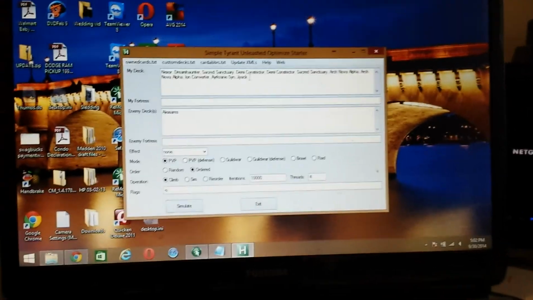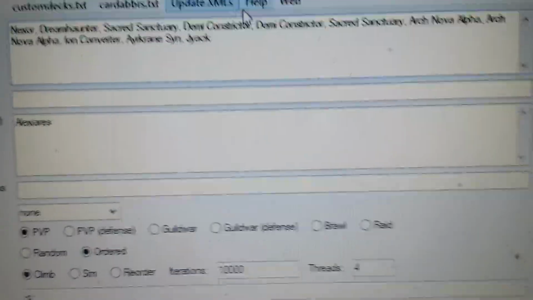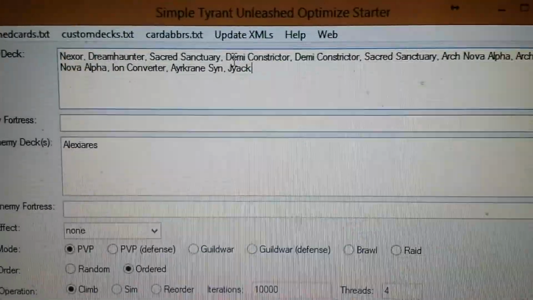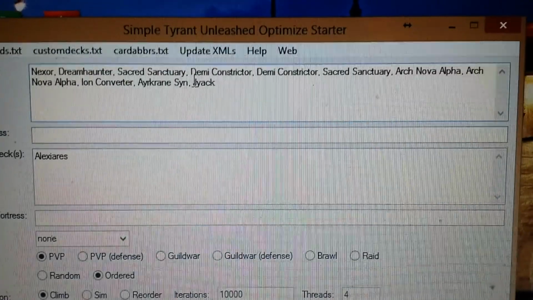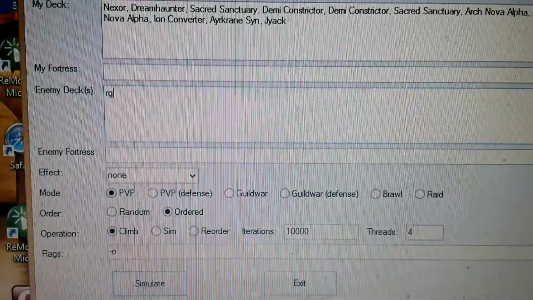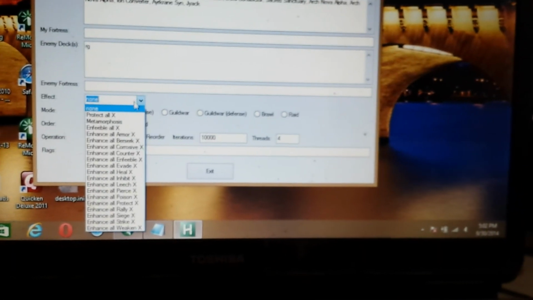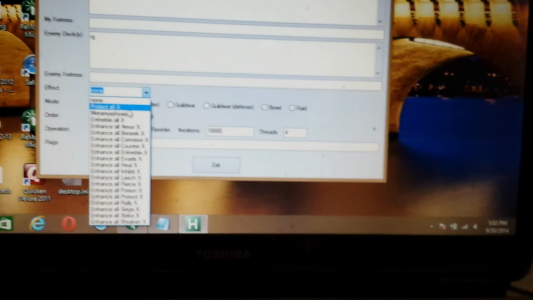If you don't put a level after the card and leave just the card name, that means it's going to be maxed. And capitalization is key. You have to spell it exactly, and the capitalization has to be exactly like it is in the game. Then down here you put RG, because that's the designation we're using for the real gauntlet on the CMD version. Okay, now I'm going to run for the upcoming brawl.